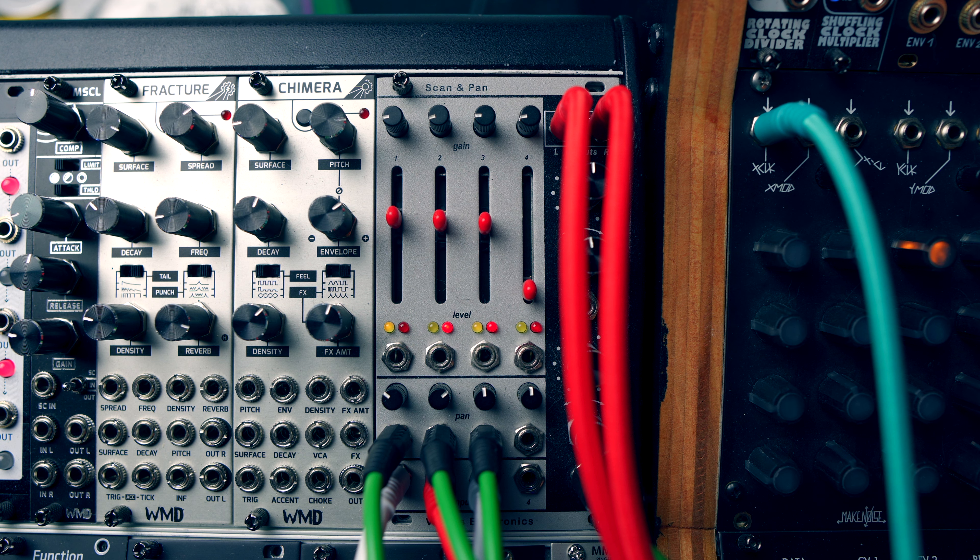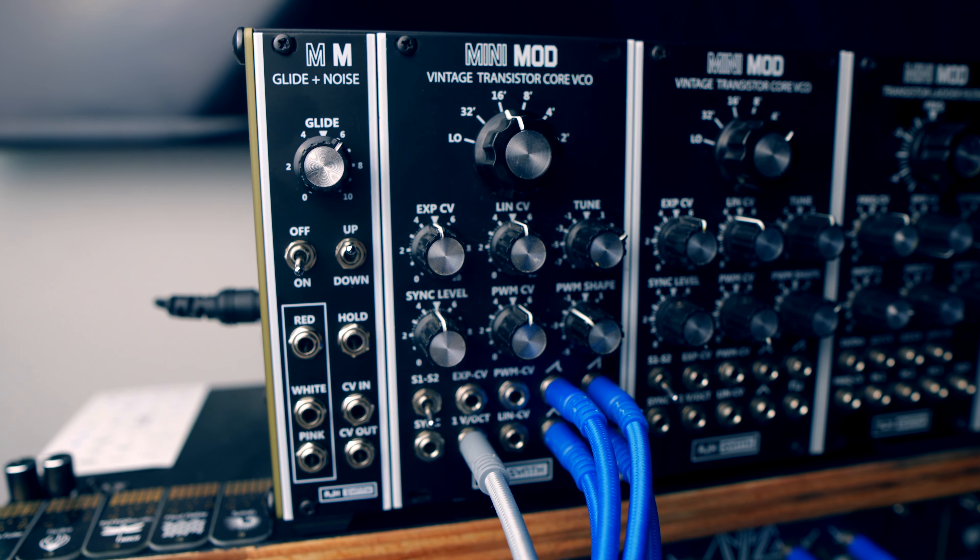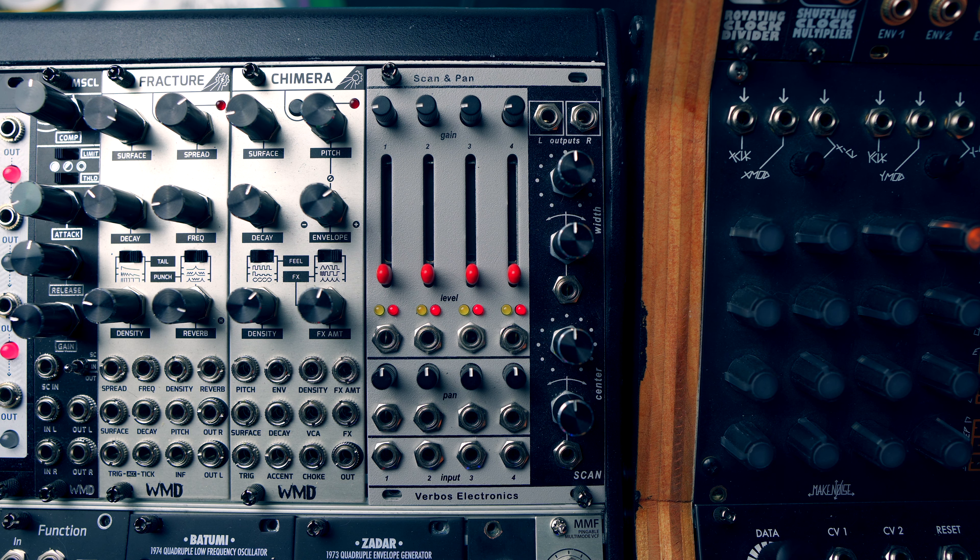Right onto the fun stuff. For this first patch I'm keeping things pretty basic. A little note — my method for synchronizing things in my DAW is using the clock output on the Circadian Rhythms module so I can select a specific BPM and know everything will line up. Three oscillators here — two of which are being slightly panned left and right in the first two channels making up a pad sound. I also have a Manis oscillator from Noise Engineering creating more of a pluck sound on the third channel. All of these sounds have slight modulation on the panning from the Batumi module from Chaos Devices to give the whole sound some movement. I'm running it through the Make Noise Mimeophone for delay.